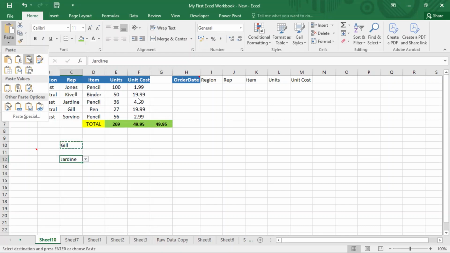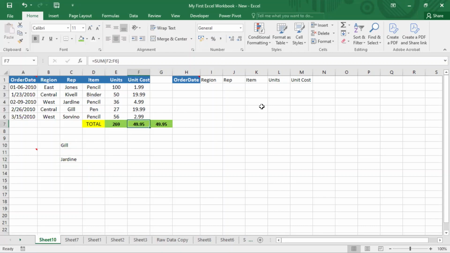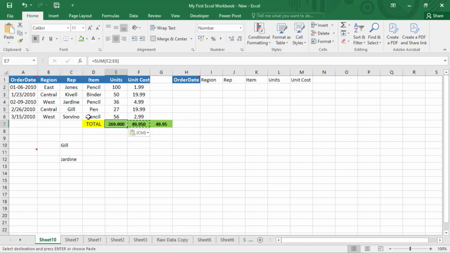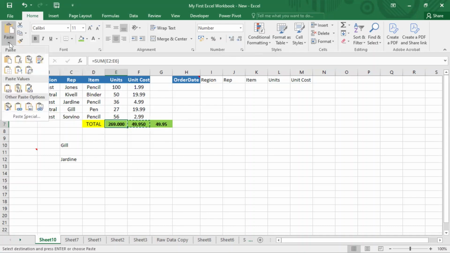Suppose I have this formula and this number formatting is different. I have the decimals here. So I'll say copy and go back to the place where I want to copy the formula, and I'll say formulas and number formatting. So this will paste. You can see here the number formatting is also copied. There are three decimals on both sides now. Same way, this is keeping the source formatting as it is and you are copying it.